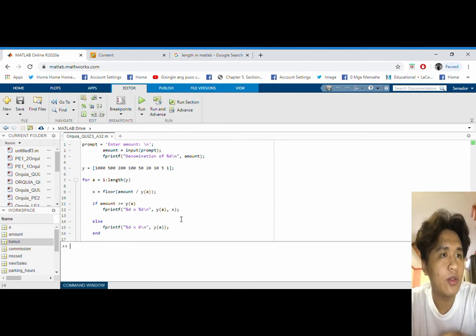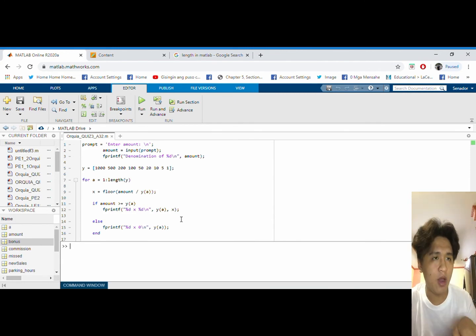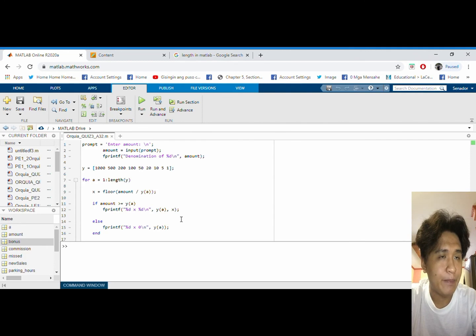So on line 2 we use amount to be equal to what will be input as the entered amount. So f will be responsible for the output later, the denomination of the entered amount. And y here on line 5 represents the dispensed bills and coins.